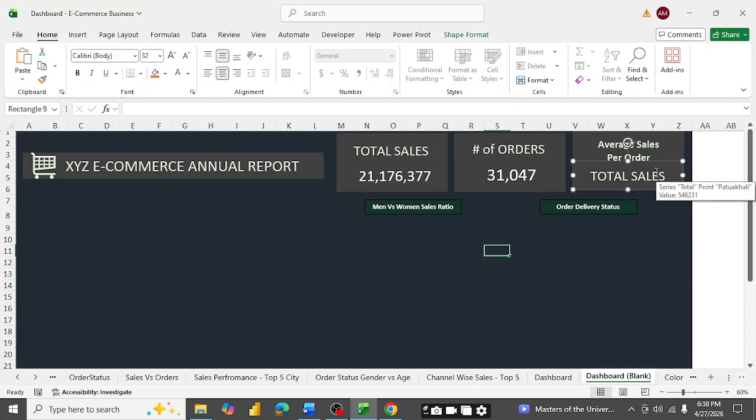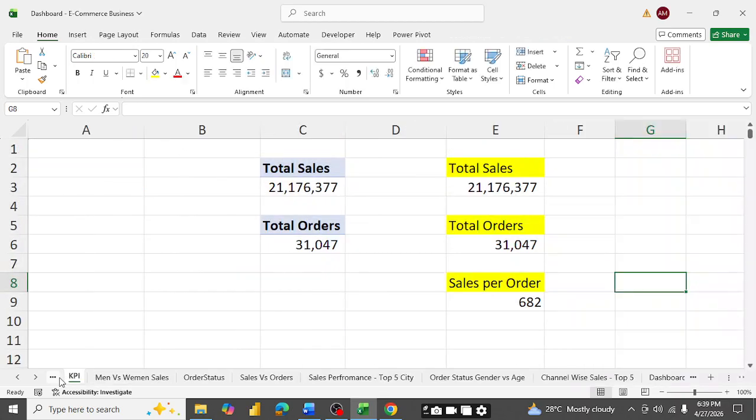Okay, so now the average sales per order. We just need to keep it nice, clean and tidy. So what we have to do is keep it a bit down, and then delete it, and equals the information, sales per order. Okay, this is the average sales per order.